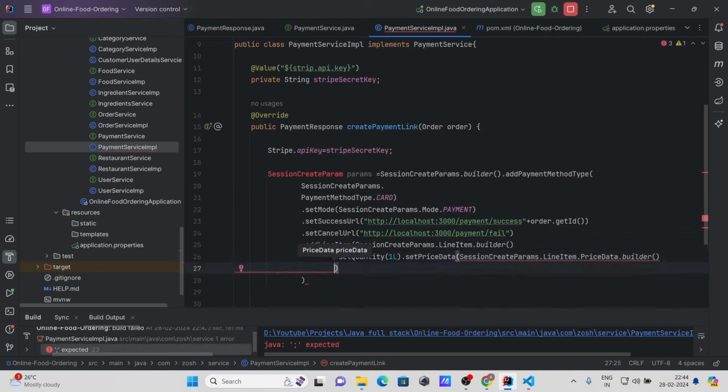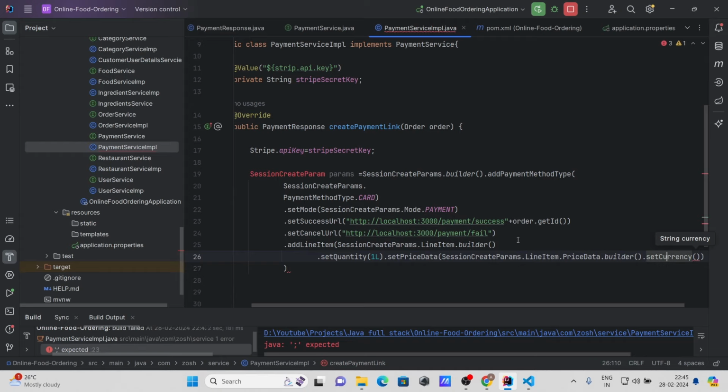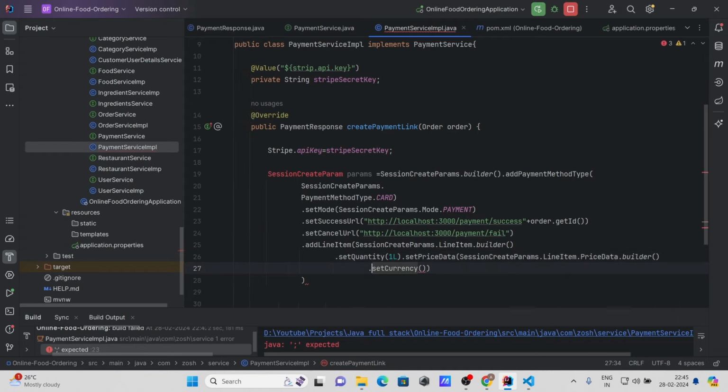Okay, now we need to set your price data, like in which currency do you want to accept the payment. So let's set currency. But why is it not giving me any suggestion? builder.setCurrency. Let me make it like this in a new line so that you can see it properly. Okay, let's give here USD.